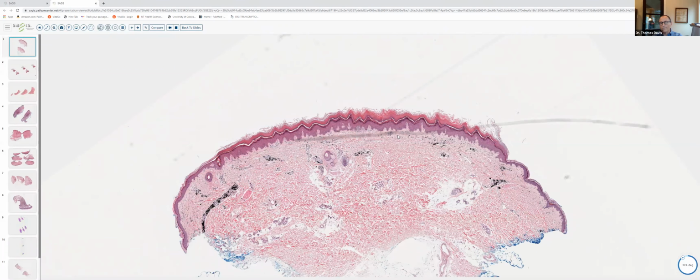When a tattoo is accidental or industrial, what you see a lot of times is deeper implantation of the pigment into the reticular dermis. Not only that, the pigment that's introduced is not as uniform as this. The granules tend to vary in size, and they can also vary quite a bit in shape. So this is a tattoo pigment, or a tattoo, not really even a reaction, just tattoo in the skin.